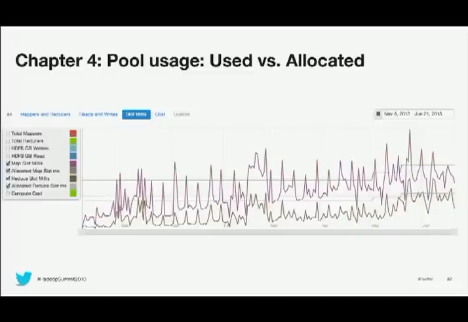This is another view where you can see the pool usage. The straight lines are the mappers and the reducers that are allocated to a pool, and at some point you can see them jump up a little bit because we increased the pool configuration. And then the lines underneath are the mapper millis and the reducer millis that are used within that pool. So again, you can see how much capacity you need within the pool, and as the capacity starts going up, we realize that we have to up the capacity count in that particular pool. The other thing you can notice here is very spiky behavior. The timeline on this particular graph is in months. So what this indicates is that on a weekly basis, we have a weekly job that runs on the same day of the week that takes an enormous amount of capacity and spikes over what the pool capacity is, but then the rest of the time it averages out underneath it.